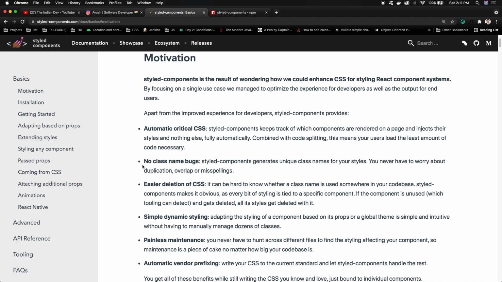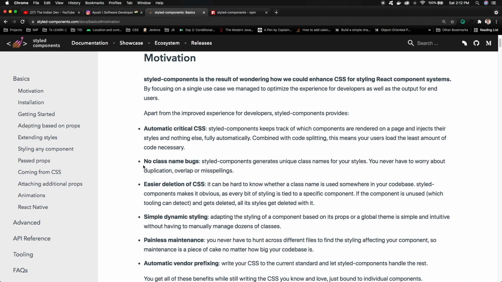The second big advantage is that usually when we work with CSS, the class names can be ambiguous, or duplicate CSS class names can exist. If the project is going to scale, there are a lot of issues with duplication in class names.